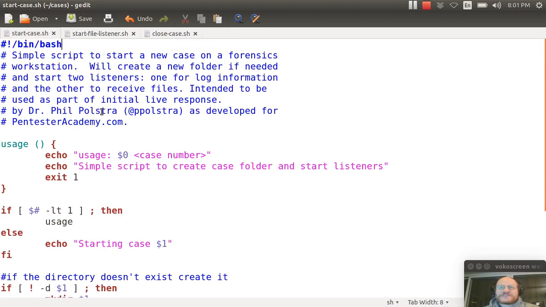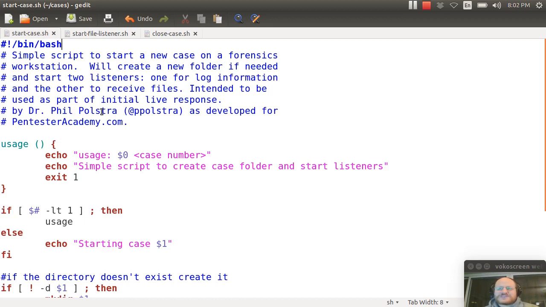And everything that comes in, it puts out to a log file for a case. And there is another listener that by default is on port 5555, and it listens for file names. And as soon as it gets a file name, it opens up a listener on port 5556 and attempts to receive a file that's being transferred from the subject machine.